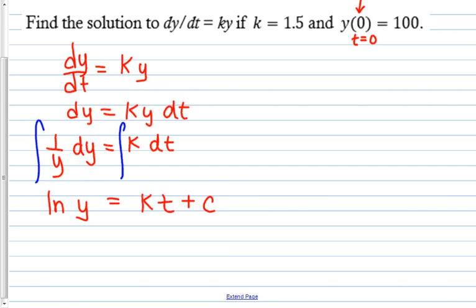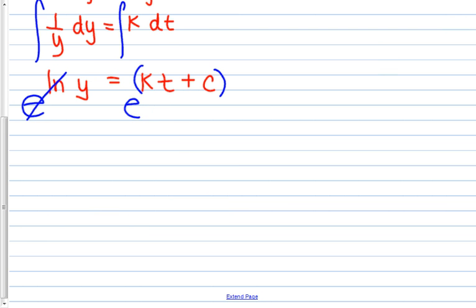So I need to let this look like y equals something. So natural log, I need to get rid of it. And how do you get rid of it? By introducing e. So this will cancel out. And now I have to introduce it to the other side also. Okay, so now I have y equals e. Now remember, I said it before. This and this are being added. They're both the exponent for e. So originally it would have been e to the kt power times e to the c power.